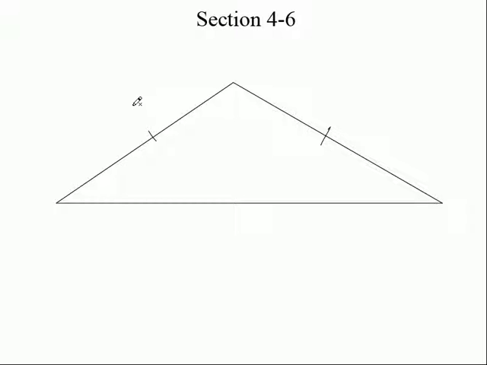Why would you say that's a right triangle? Just because it looks like a right angle? Even if it looked like a right angle, you don't know it is a right triangle until you put that little box right there to show it. The only thing I've shown on this triangle is that this side is equal to this side. Two sides are equal. What do we know about a triangle when two sides are equal to each other? It's isosceles.